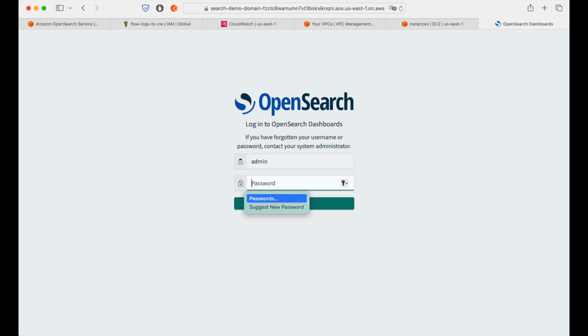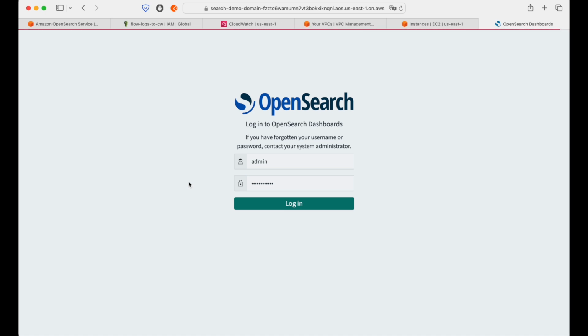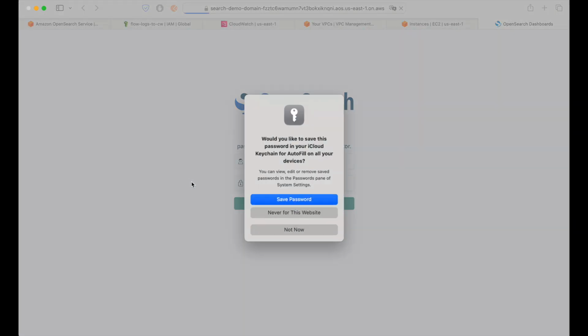So I will give the user ID and now the password. I will try to log in, and if everything works well, I will be able to see the dashboard.